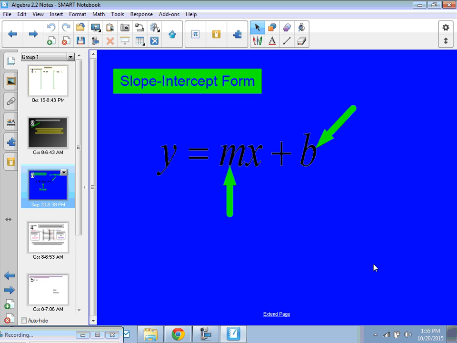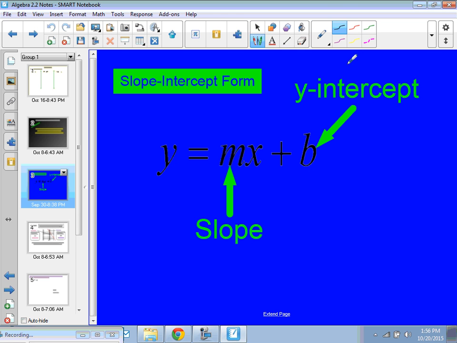So to start, slope-intercept form is y equals mx plus b. It's called slope-intercept form because we are given our slope, which is m, and again, m stands for movement. This is what we did in our last lesson. And b is our y-intercept. It is an ordered pair, the ordered pair 0 and whatever b is. It's a location on our graph, where it crosses the y-axis. We're going to get into more detail with this in the next slide.